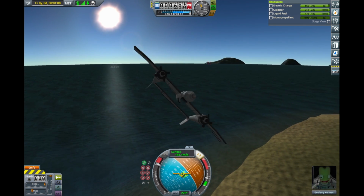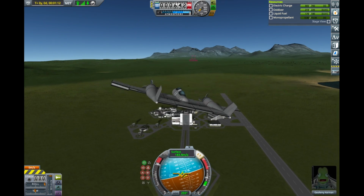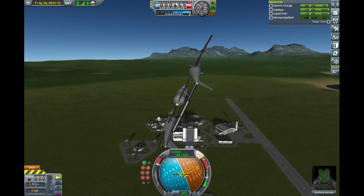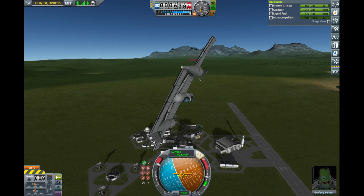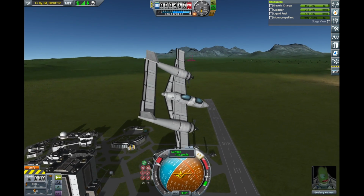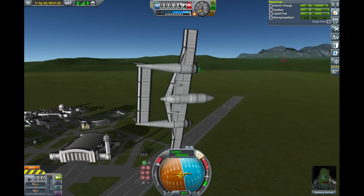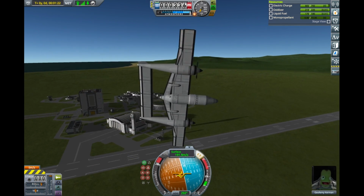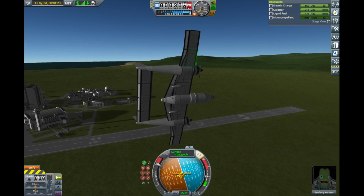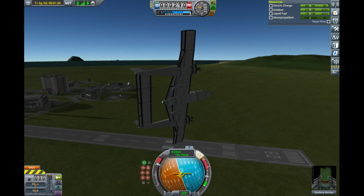And it's pretty simple. It's not the best looking, but it is enjoyable having a nice little propeller craft that you can fly around. Okay, maybe not little, but medium-sized, I'd say. Unfortunately, there's a lot of Z-fighting going on right now. I'm not quite sure why the Z-fighting is going on because I did design it to avoid Z-fighting. I hate Z-fighting, but unfortunately, we do have a little bit of it going on right now.